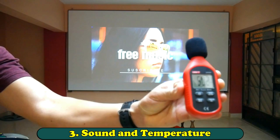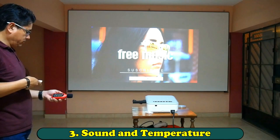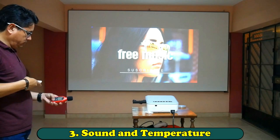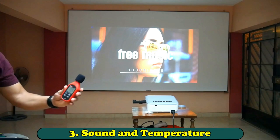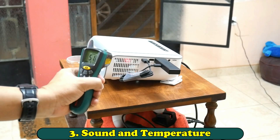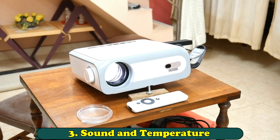Luckily the 5-watt speaker is loud and will easily mask the fan noise. Measuring the speaker's total sound power at 70 centimeters gives about 80 decibels, which is enough for a medium-sized room. After a couple of hours running, the temperature stabilizes at around 50 degrees Celsius, which seems normal for a device of this power. Remember, 80 degrees Celsius is the critical temperature threshold for this projector.